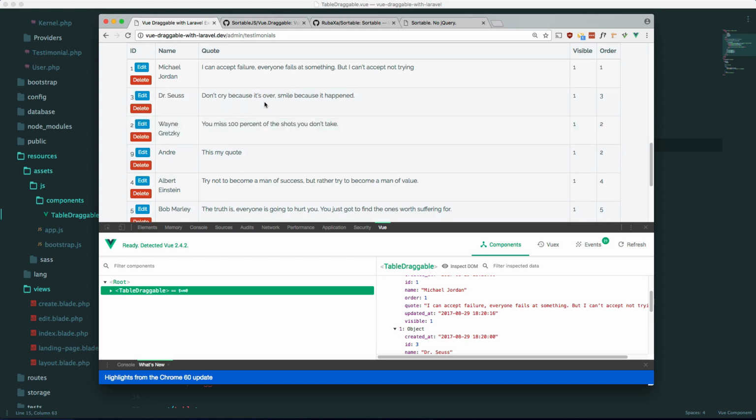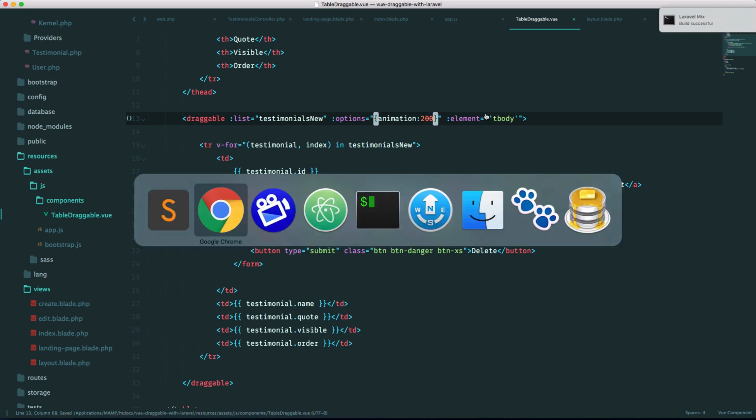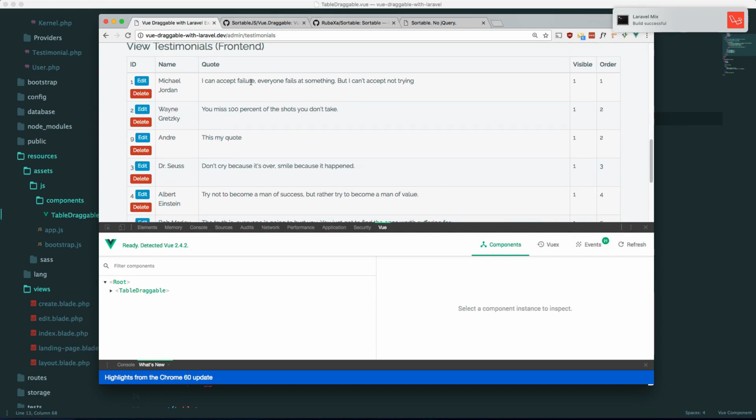I'd like there to be sort of an animation, so we can actually specify that in the options. So if we do animation, let's say 200 milliseconds, and save that. Now there's going to be a sort of animation delay, which makes it more smooth in my opinion. See?